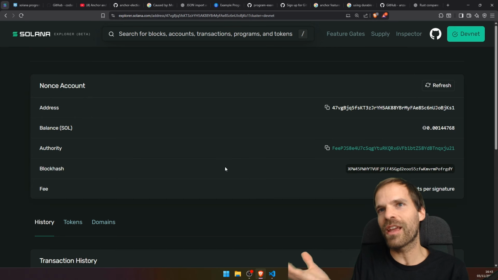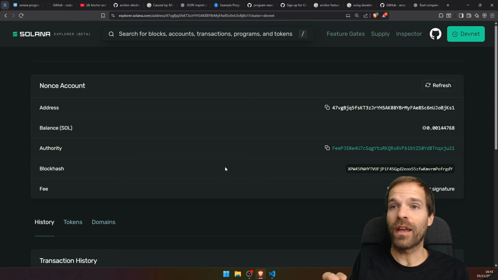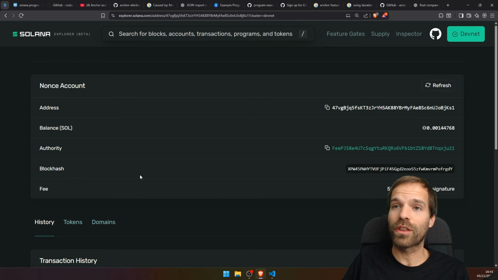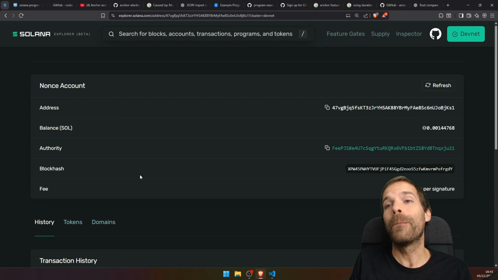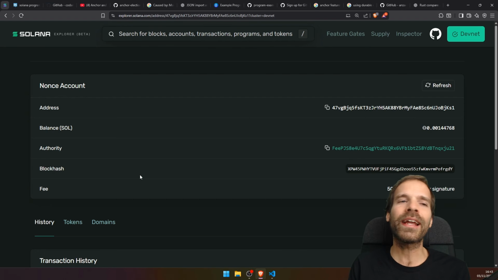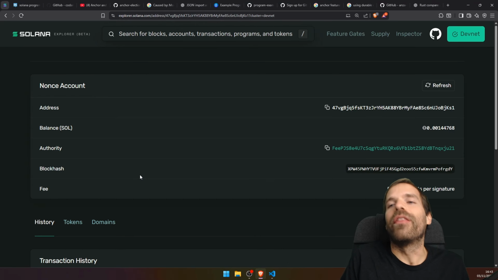Even that, I would say, is quite a hacky solution, but it will work. It will work reliably. And it's once again taking a Solana building block that's not intended for that. Nonce accounts are not intended for you to check if a transaction failed, but they can be misused for you to check if a transaction failed. But then again, the use case for checking whether a transaction was executed and failed is not that common, which is one reason why there is no better way to get that information.